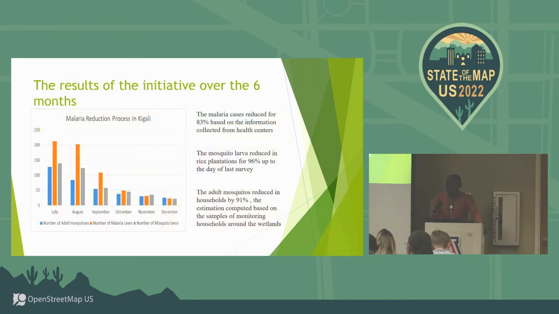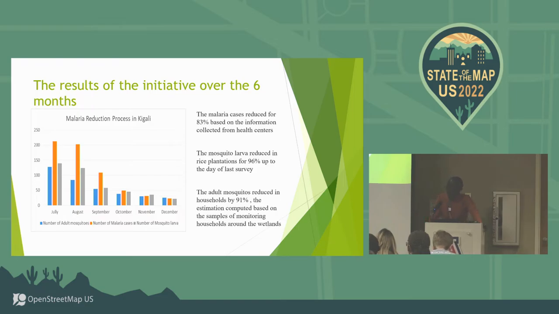We've been lucky to have a very nice result from this exercise. It required a lot of work because it has never been done anywhere else. It was an innovative idea to see if we can bring a solution to the local community. And we are lucky that the solution was really recorded in the information we got.